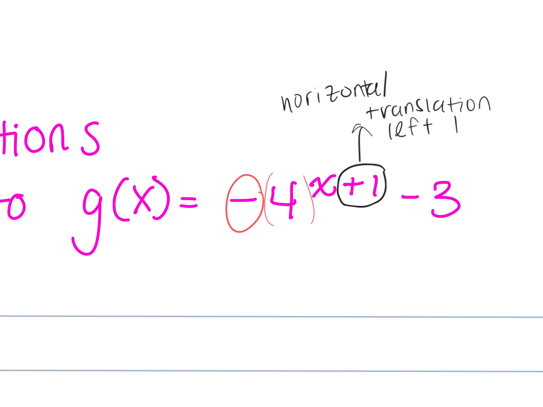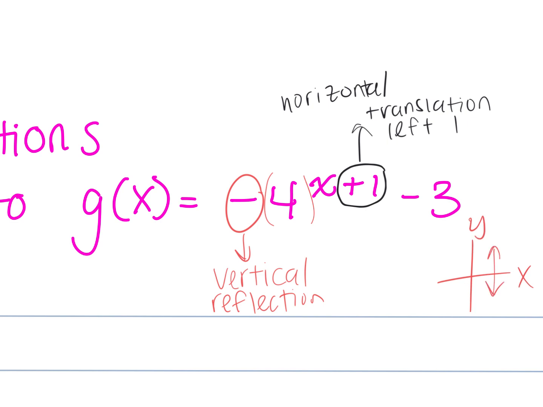Now, let's ask ourselves, okay, it's outside opposite world, right? What are all transformations that are outside opposite world? They're vertical, okay? And they're in the real world, okay? So it's definitely vertical. And if it's multiplying by a negative, what does that mean, yeah? Excellent, it's a reflection. Anytime you multiply by that negative out in front, it will always indicate a reflection. Now, let's think about this, guys. Here's my x and y axis. If you are vertically reflecting something up and down, what axis am I reflecting over? The x-axis.